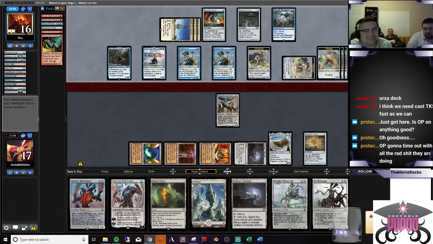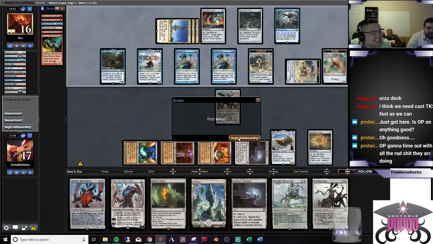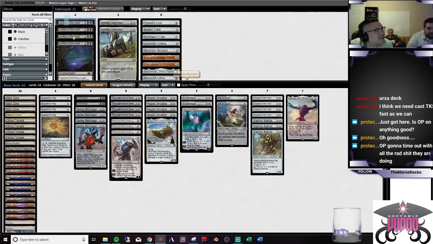What did you do? Oh, he just won. Why? Because he's got enough in his graveyard to kill us. Oh. Because that's at the beginning of the end step. Oh my gosh, that's so cool. That's cool, man. Oh my gosh, we're going to Leyline of the Void him.